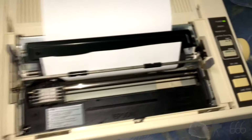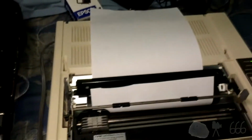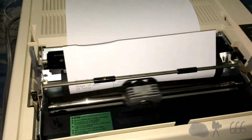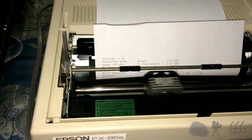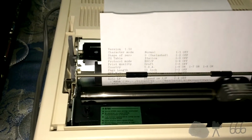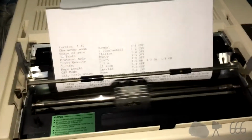And if I read the manual correctly, to do a self-test, I have to turn it off, hold form feed, push down the button there, and it ignores me completely. Yep, that's just about figures. So put it in NLQ, turn it off, hold it again. There we go. The ribbon is actually good. That's a shock. Wow. Yeah, remember these things? How frickin' noisy they were? Alright, it'll probably just do that forever, so turn that off. Yeah. I am impressed that that ribbon is any good.